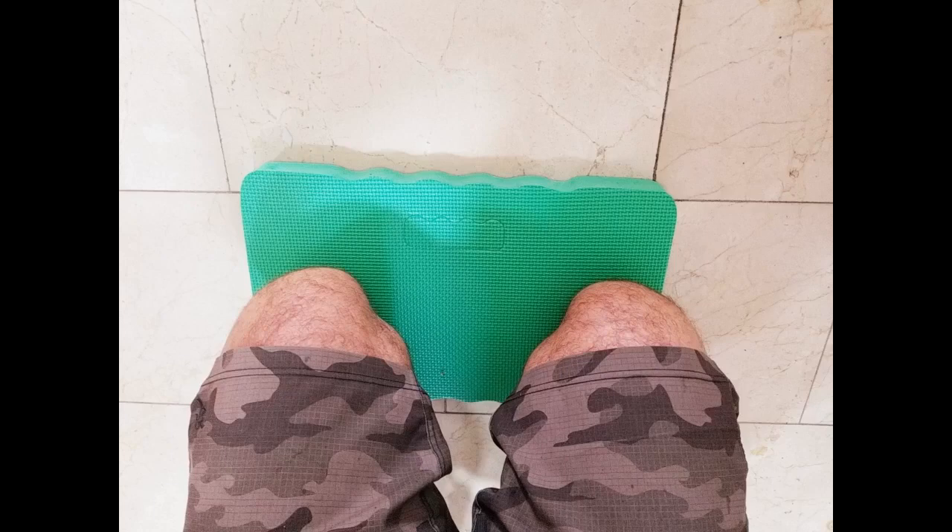This does the trick, and the foam stays in place without sliding all over. It's also easily cleaned. The blue color looks perfect in his bathroom too, and it is easily stored when not in use — in the tub or under the sink. I can honestly say that this has saved my knees and made bath time more fun for my grandson.